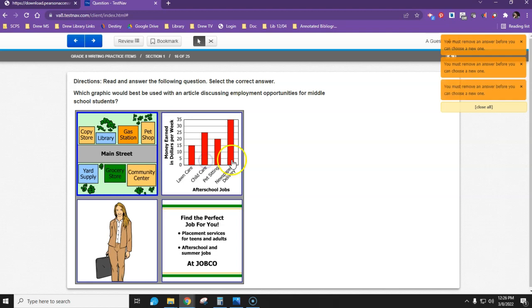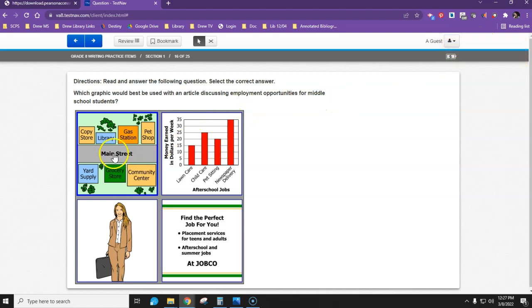And you might notice it says you must remove an answer before you choose a new one. So I actually have to go back, click on that choice before I go on to the actual one that I would like. Make sure to notice as you're going through if there's something that pops up, if there's an error. And again, when you're answering a multiple choice question or one such as this, you must use the pointer tool in order to answer the question.